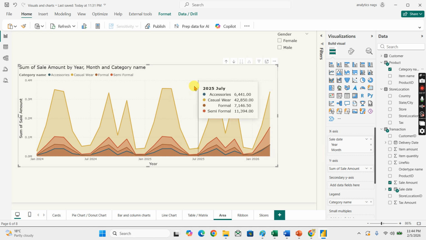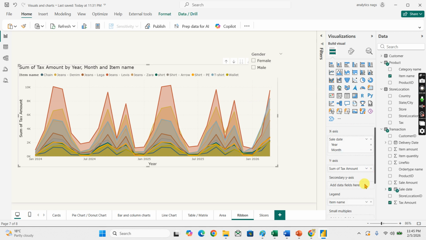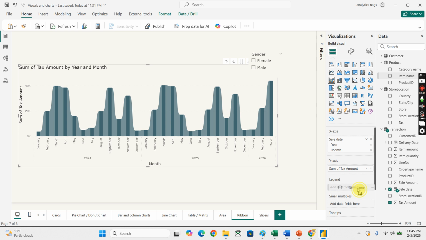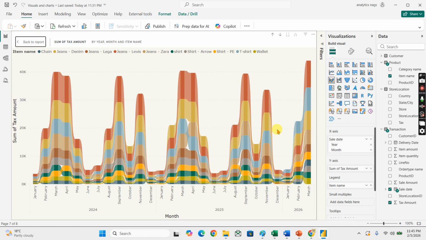Now when you go to the ribbon chart, let's try to take an item name here, right? There you go. Now when you closely watch this one, it is kind of an area chart, but in an area chart, always a line will be there for each category. It will not overlap. But in this case, if you see this brown one, the brown one is nothing but your jeans Zara.